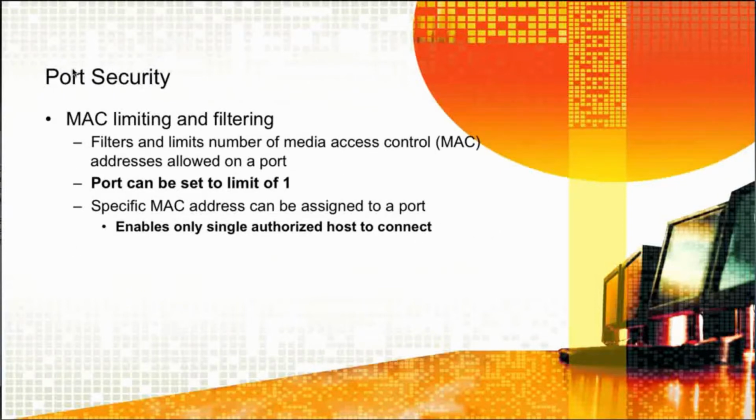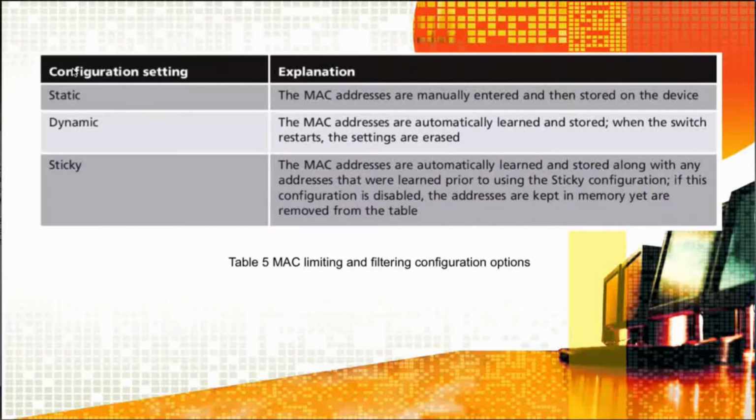Next would be MAC limiting or MAC filtering. This simply limits the allowed devices to connect to any one given port. You can limit it to one and oftentimes maybe two. This is one of the best methods to physically protect the port on the switch itself from a malicious user.